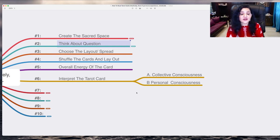Just like if I take one example, right? If I take one example of Fool card. So आप Fool card देखते हैं तो Fool card का collective wisdom, अगर हम देखें collective consciousness से क्या meaning आ रहा है. So Fool is always about, people say that it's about trust, it's about taking a leap of faith, right? It's about new beginning. So what is coming in your awareness when you make a personal connect? So maybe you look at the dog, or maybe you look at the sun, which gives you that, oh, I need to be very, very open and be receptive to what universe is giving me.